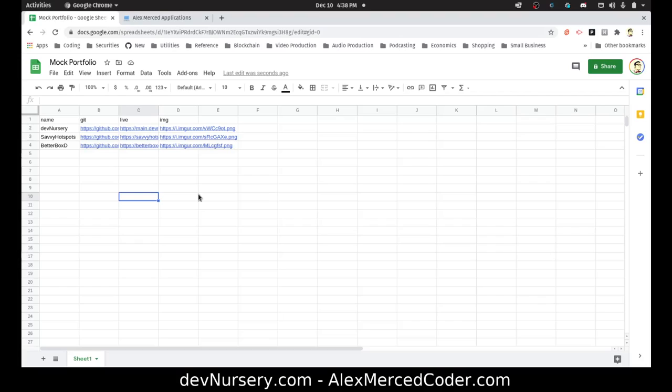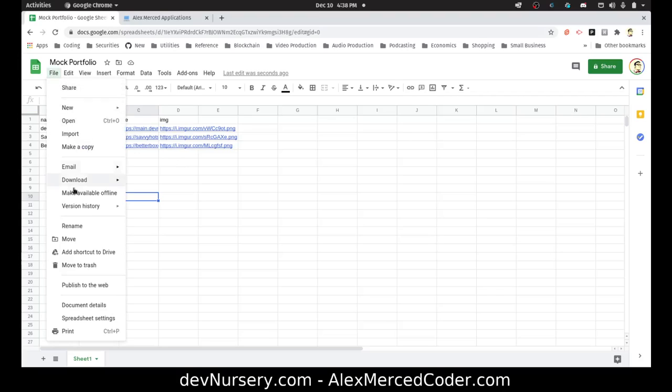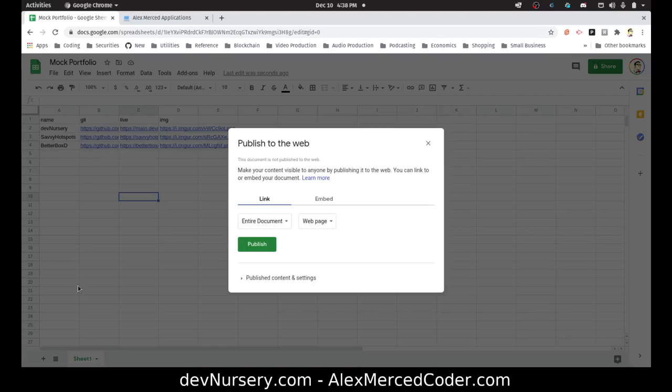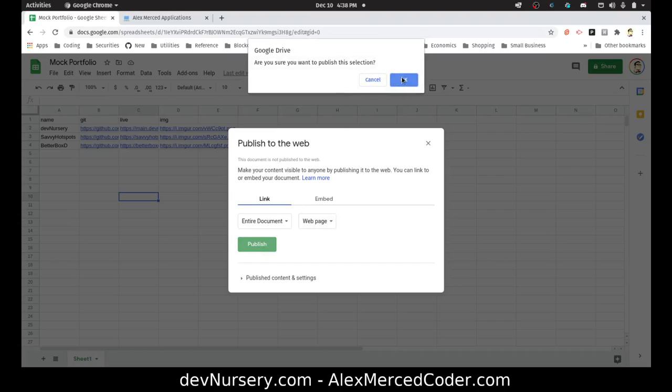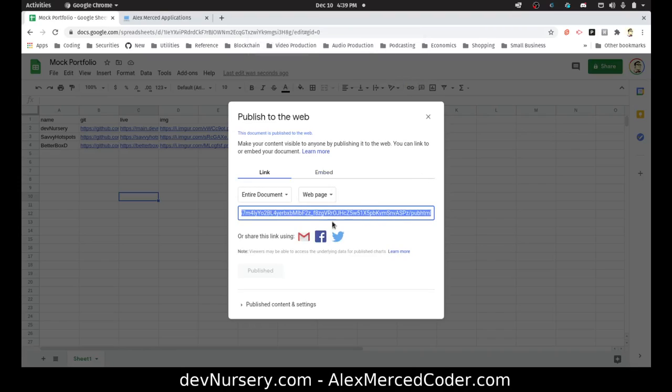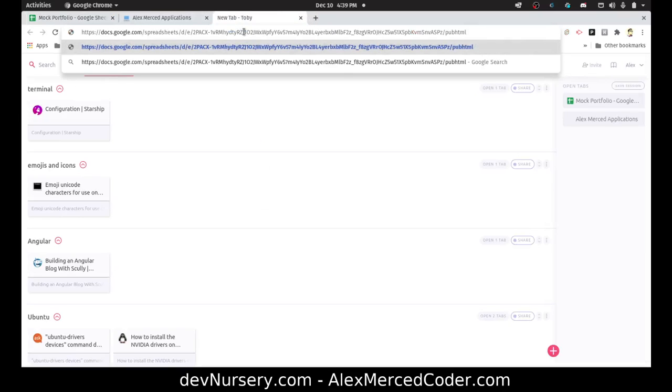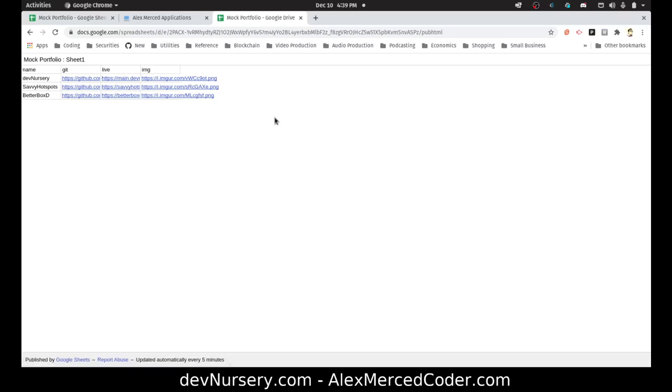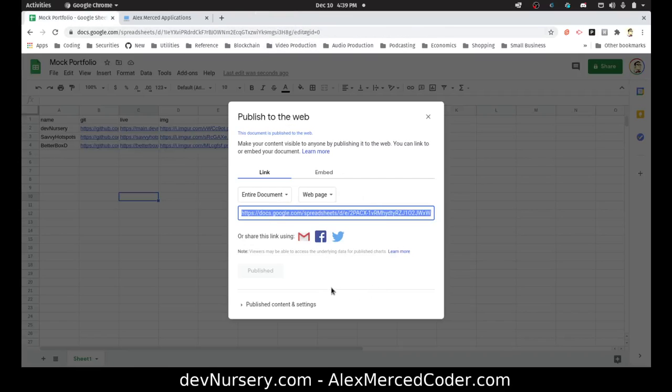Now what I want to do is get it where this data is available for me to pull into my website. So to do that, the first step is we need to click on Publish to the Web. Okay, so we're going to say entire document as a web page. Yep, that works for me. So if we hit Publish, you sure you want to publish the selection? And it gives you this URL. If I were to actually go to this URL, it just takes me to a web page where the data is visible. That's not really what I care about. But by doing this, it generates another page that we do want to get to.